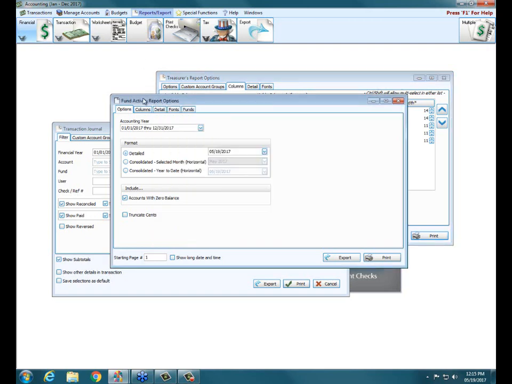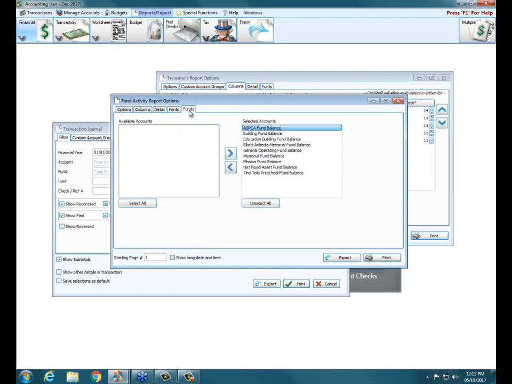Okay. If I come over here to our fund activity report, we have a tab here that says funds. This one, you're not going to see it very commonly, but the fund activity report shows for each fund for a period of time where the balance showed up, your total incomes, your total expenses, and where you end a particular period. So for this specific report, you can come to the Funds tab and you can control, in the same way that you can control columns with available accounts on the left and the selected accounts on the right, what is going to appear on here.